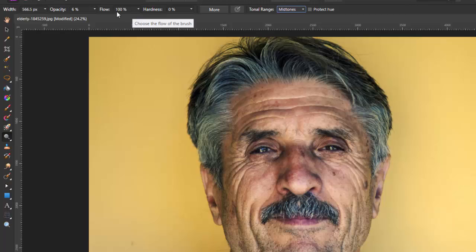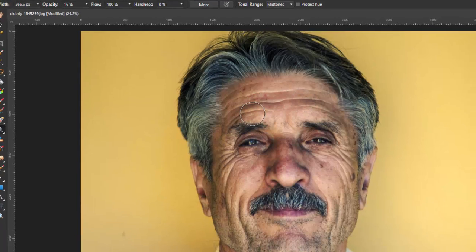I'm going to leave flow at 100%, and the opacity. Now in the original Photoshop tutorial and even in the Photo Plus tutorial, they did exposure settings. We don't seem to have that in Affinity Photo, so I'm hoping the opacity setting will work the same way as the exposure setting in the original tutorial. I've found that around 10 to 20% opacity works okay, so I'm going to come to 16%. It's close enough.